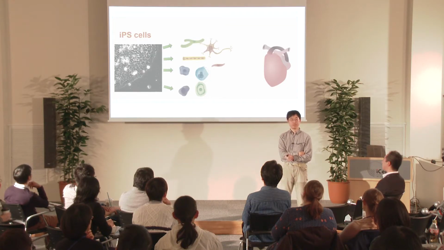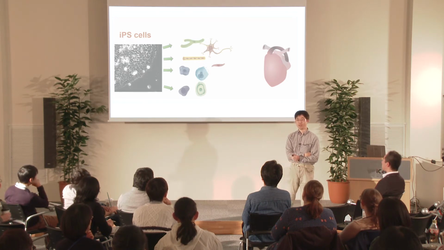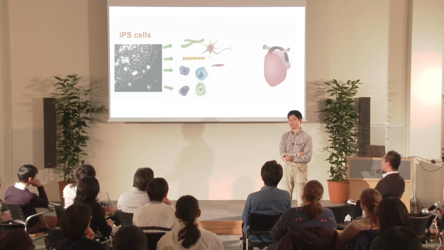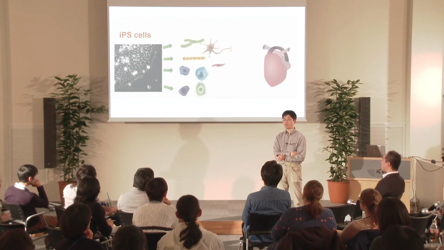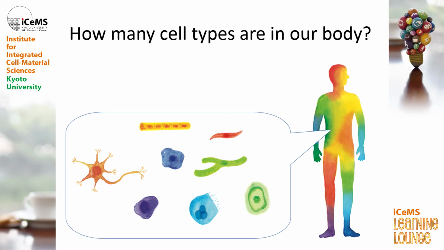But sometimes differentiated cells from iPS cells are heterogeneous, like this. So we have to first purify the specific cells from unwanted cells. Then we can transplant these cells to the diseased organ. If this purification process is insufficient, unwanted cells or unexpected cells may be contaminated and transplanted to our bodies. It is a very serious problem for us. So we have to purify first.